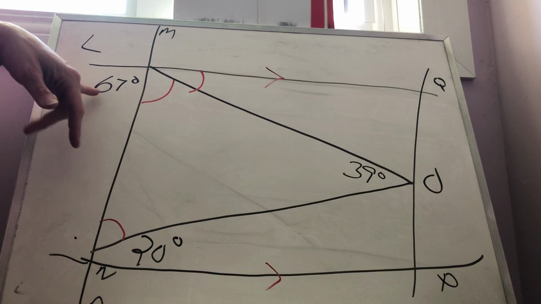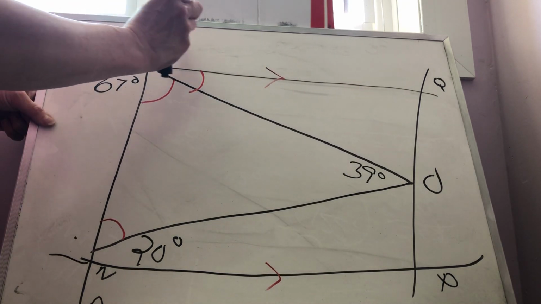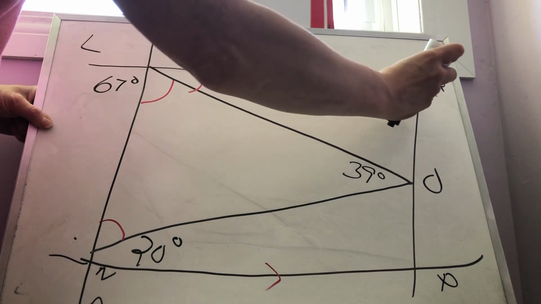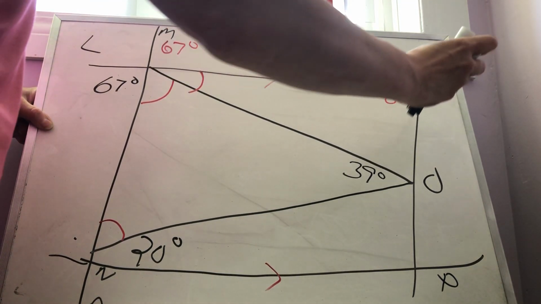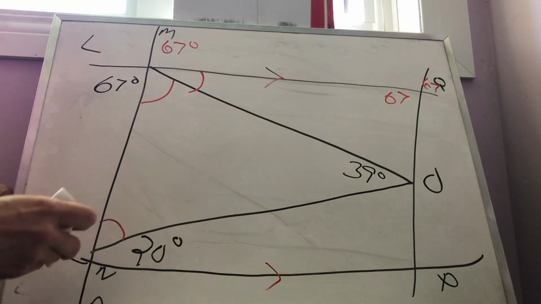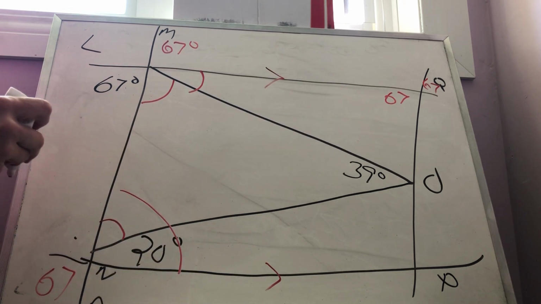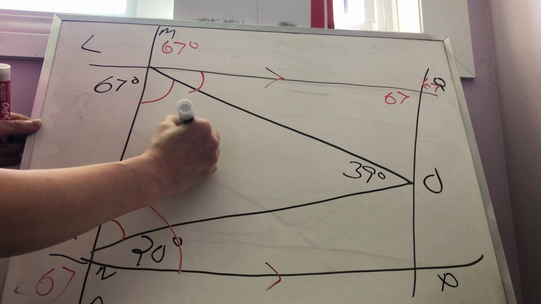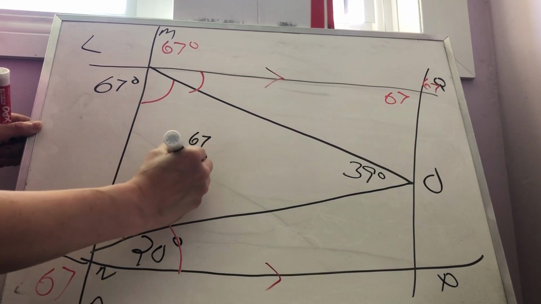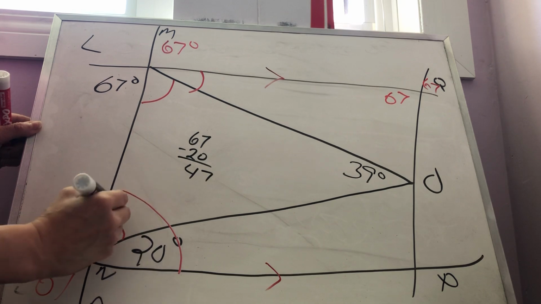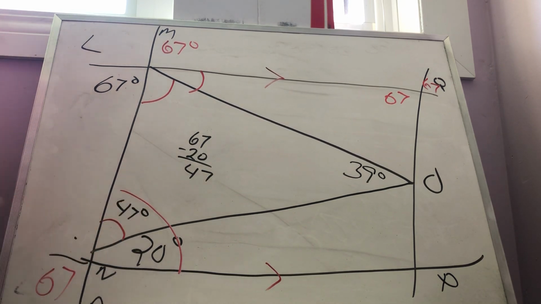So I'm going to try using this 67. Some things you can consider, well, that's 67. That's 67, right? This is 67, right? As you go around, that's 67. This whole thing here would be 67. So we could even start with that one, right? So we can go 67 take away 20. 67 take away 20 would give us 47. So this angle measure right here that we wanted would be 47 degrees. So we have that one.